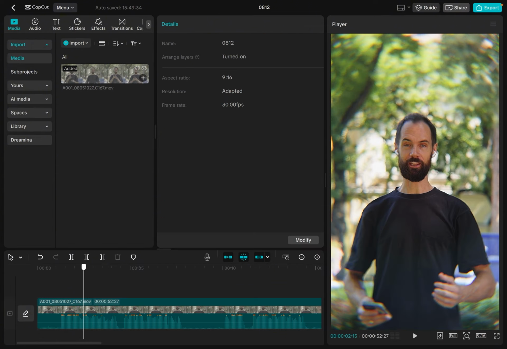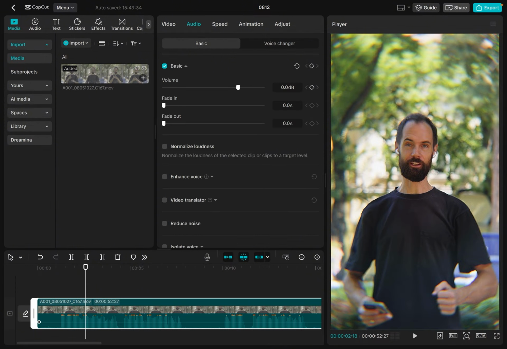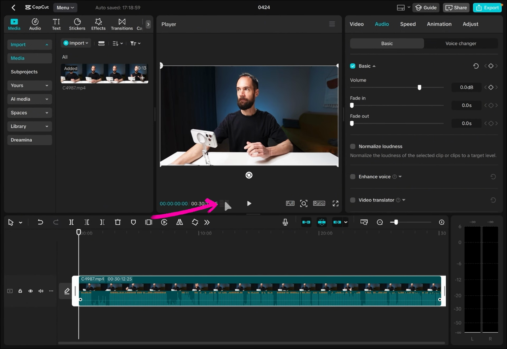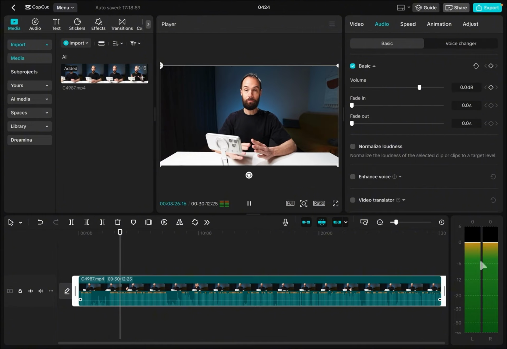Usually when I first add a video to the timeline, the first thing I do is normalize the volume for the entire video at once, so I don't have to do it for every individual clip later. Even though this is intended as the optimal volume for YouTube, I use it for all of my videos on social media and even for commercial projects. There is also something like an audio meter here. If we click it, volume levels will appear on the side, and if I play the video, we will see that they are within the green range, which shows that the volume is not exceeded.